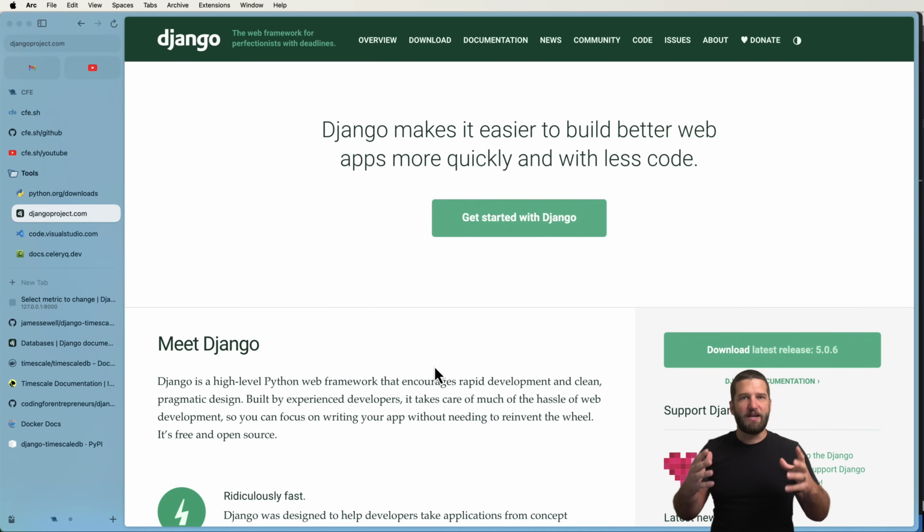Now, as you may know, Django itself lives in the request response cycle. You as a user go to a Django-powered web page, Django takes in that request, does something to it, and responds. And it usually happens really quickly. Maybe it's a maximum of 5 seconds that Django runs to return something back, but usually it's significantly faster than that. So the idea here is Django is really good at the request response cycle.